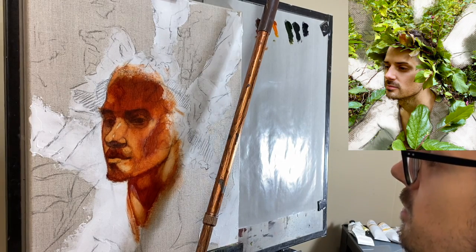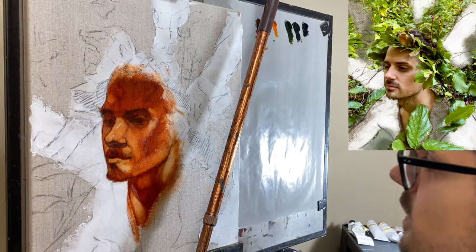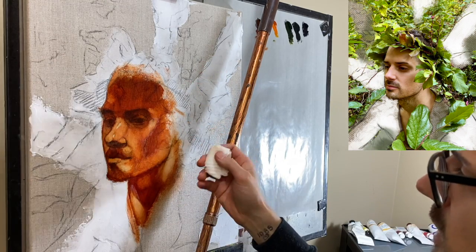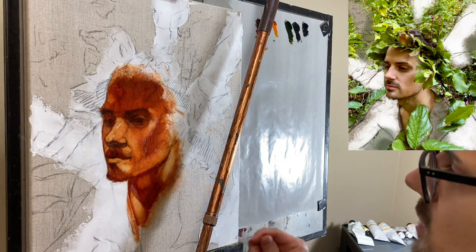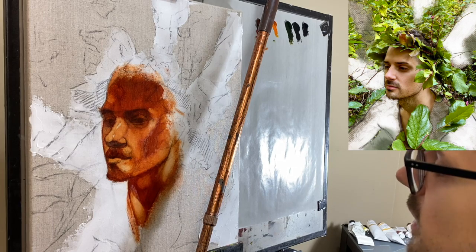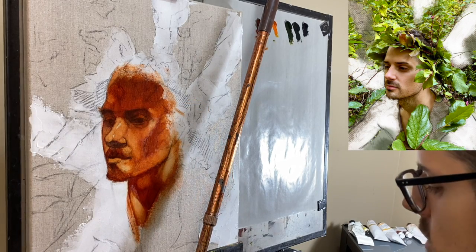Okay, so I'm gonna put this on speed. I'm gonna stop talking. But big things to keep in mind here are identify your light source. Start with your biggest forms first. Get that gradient by starting with a clean napkin or Q-tip, or if you're using charcoal, like a kneaded eraser. And then as you work away, it gets dirtier and you can get into those darker halftones. Then go in and pull out some of the glancing light or the reflected light. And I'm just gonna push this in that direction.